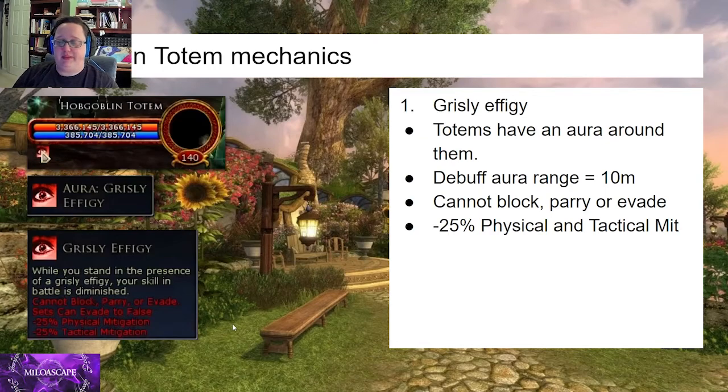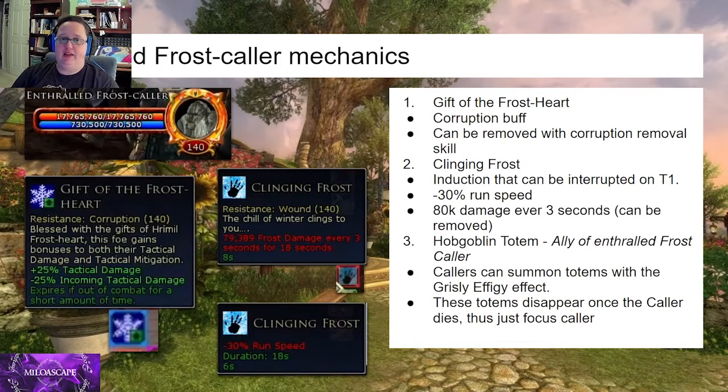Now, typically, we leave the totems for last to take down because we can mitigate its effect by just moving away from the totems. But the frost callers, oh boy, I really do not like the frost callers. They pretty much do three things. First off is Gift of the Frost Heart, a corruption skill that they can get. Once again, you see that it's a snowflake with the up green arrow. That's how you know it's a corruption skill.